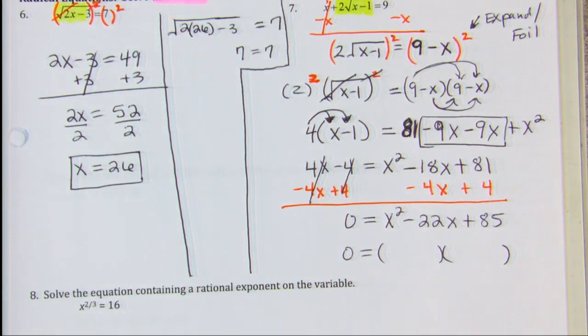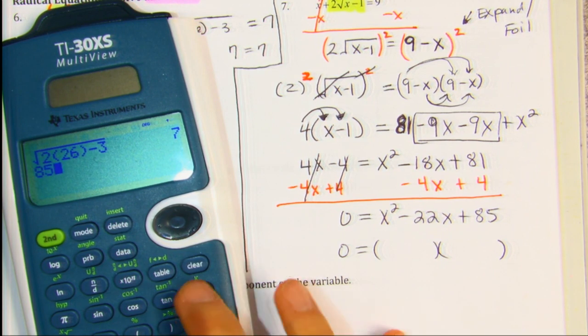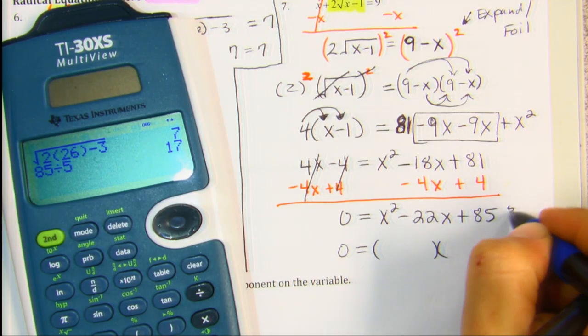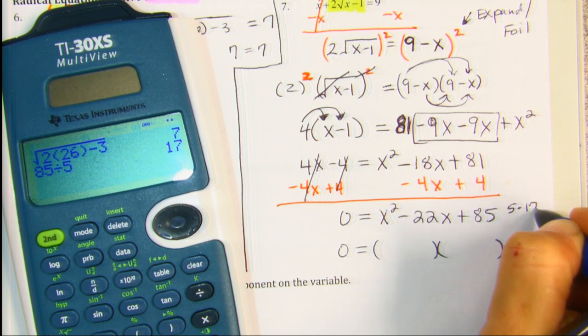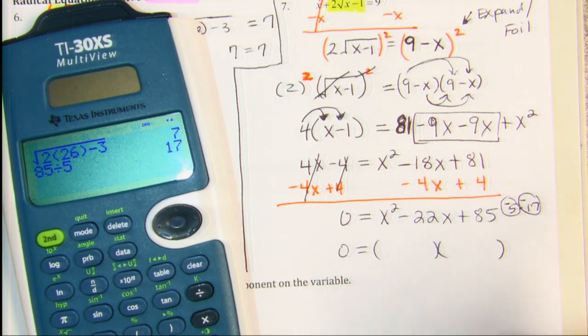And then from here, this is when you get to decide how you want to solve a quadratic equation. Factoring, if it factors, should be the fastest and easiest way. This one does factor. If you take 85 and divide it by 5, that's 17. So if you don't know those, just write in your head that you can use your calculator to go through factors quickly. And I know 5 times 17 is 85. And if they're both negative, wouldn't they add up to make negative 22?